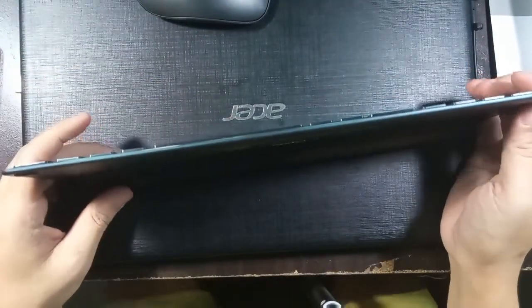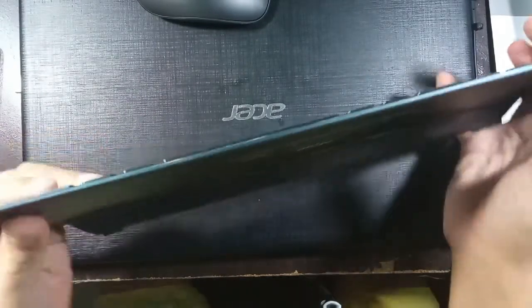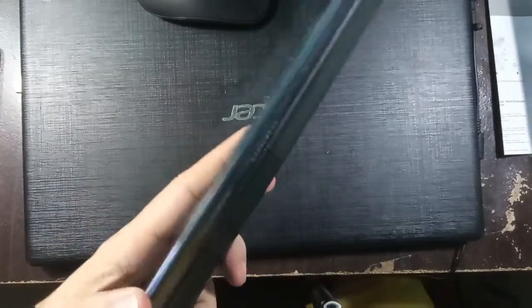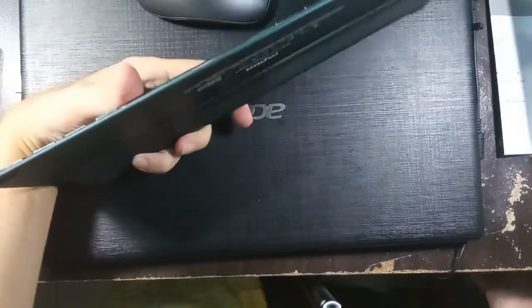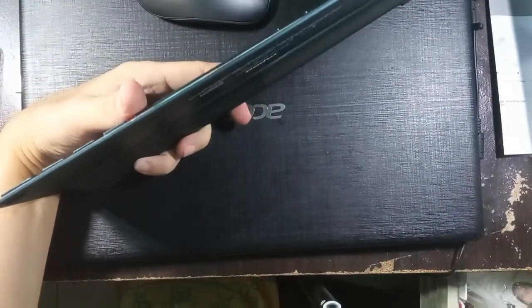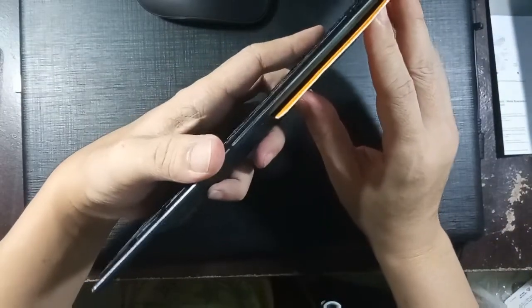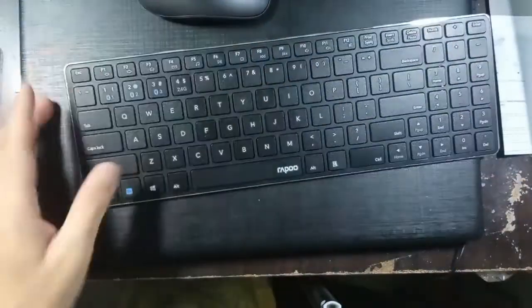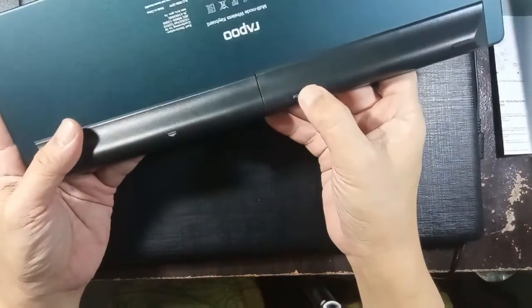Tingnan nyo, this is how thin it is. Oh, I don't have my wallet here. But, you know, just for comparison's sake. See? It's so thin. Okay, can you see it? This is a casing for a 32 GB micro USB. So to turn it on again, there's a switch in the bottom.